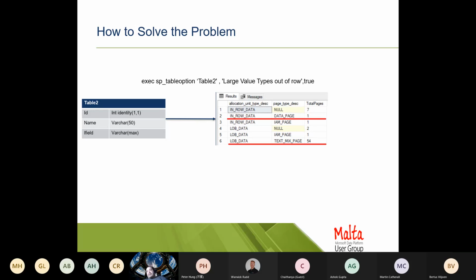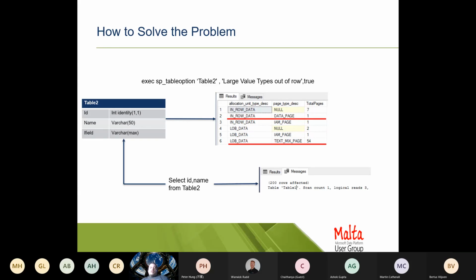So should we replace text with varchar max? Yes, because text is deprecated. There are a lot of features that don't work with text fields anymore. But in order to make this replacement correctly without losing performance, we need to enable the table option large value types out of row. If we don't enable this, our queries will be way slower than they could be.